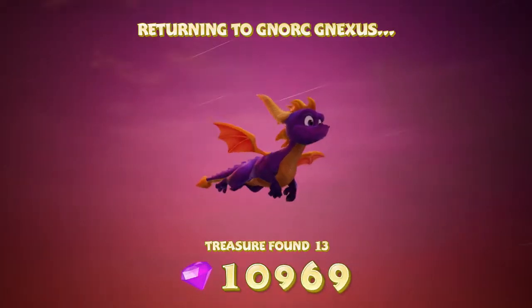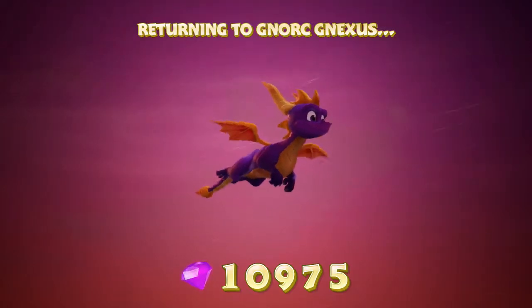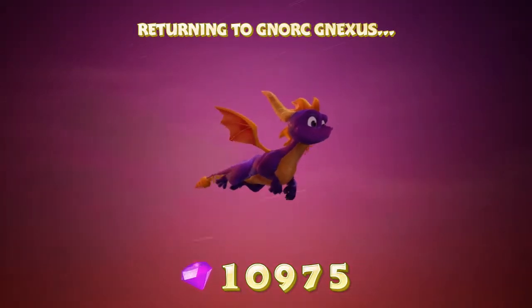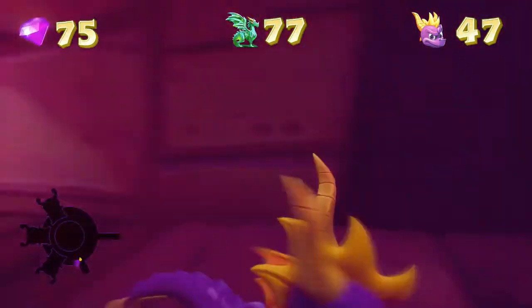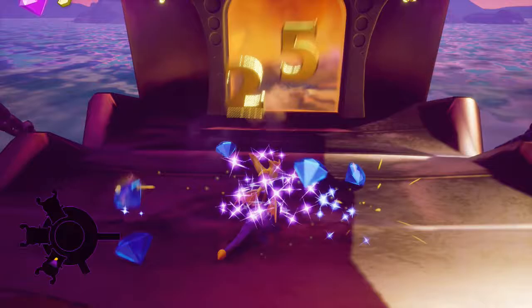Now, Twilight Harbor is actually reasonably difficult, mostly because all the enemies have guns that they utilize. Especially the assault rifles, because you can't really roll out of it. It's not something you can easily roll out of. Yep, there we go. For each one you do, you get a little bit of a reward.